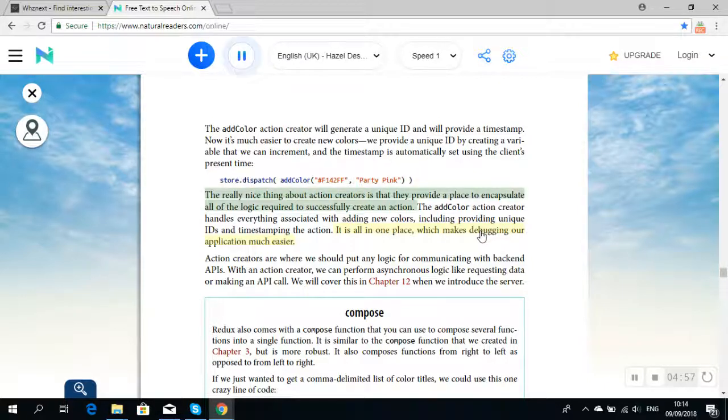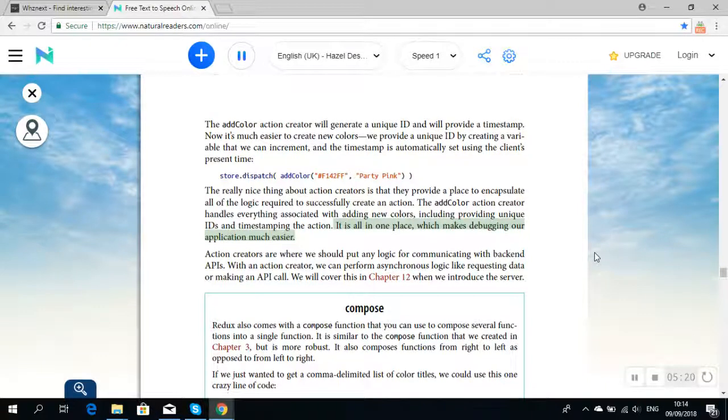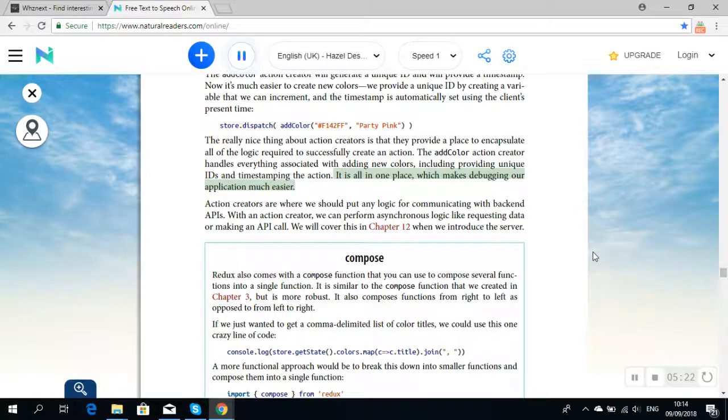The really nice thing about action creators is that they provide a place to encapsulate all of the logic required to successfully create an action. The addColor action creator handles everything associated with adding new colors, including providing unique IDs and timestamping the action. It is all in one place, which makes debugging our application much easier.